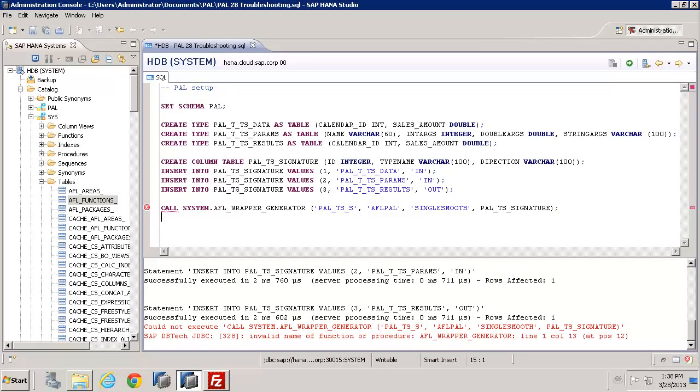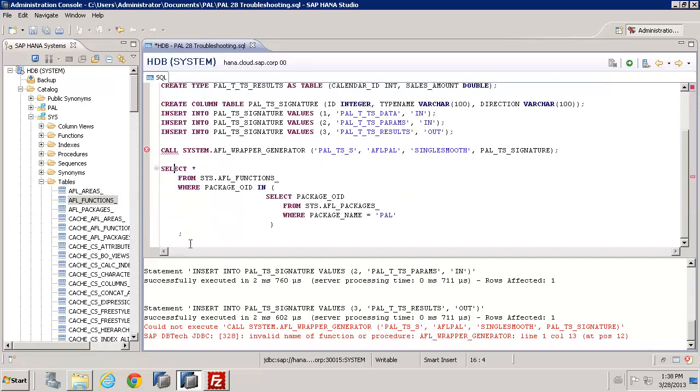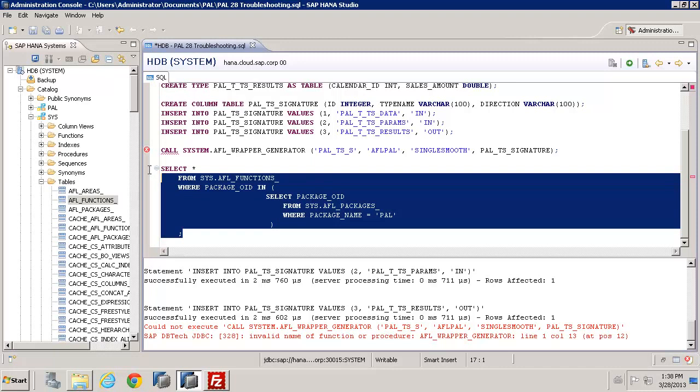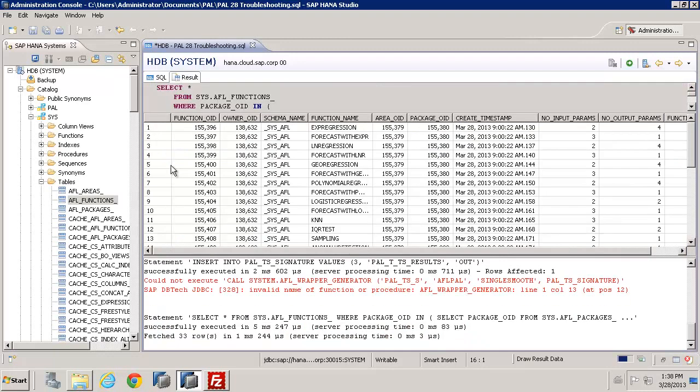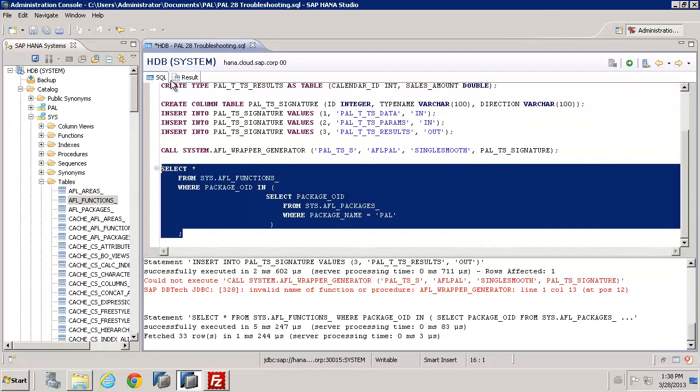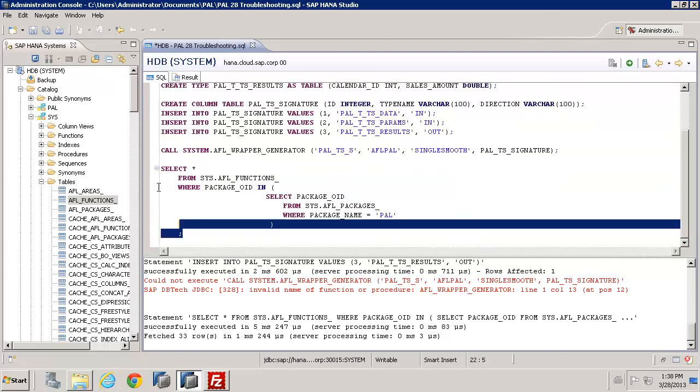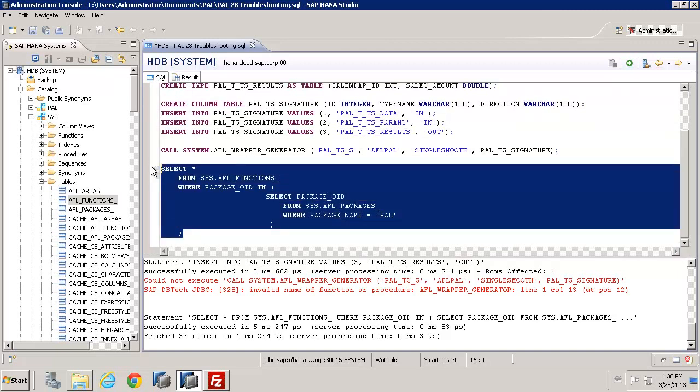Now, as a shortcut, I've actually got a little bit of SQL that you may want to run, which maybe just make it a little bit simpler. So let's just go to here. Here I've got a little line that does basically what we already saw to actually pull out just the PAL algorithms. So if we want, we can run that, and what we can see, that allows us to actually see the same thing, and maybe if you want to filter on function name. So if you want, you can use code like that as a way of verifying that the PAL and AFL are correctly installed and configured. So that looks good.